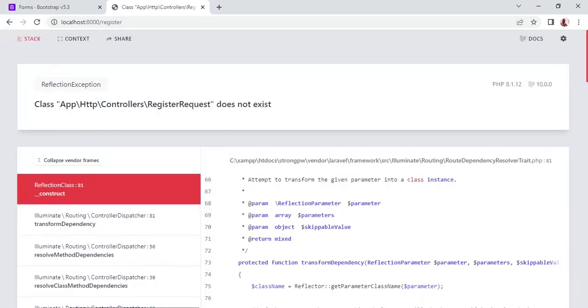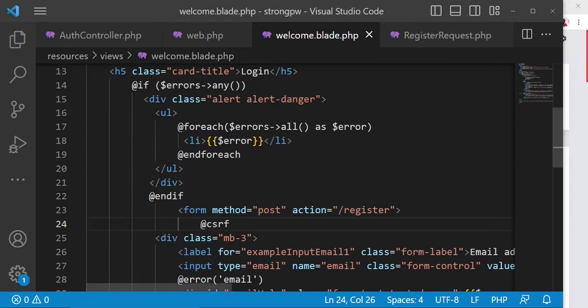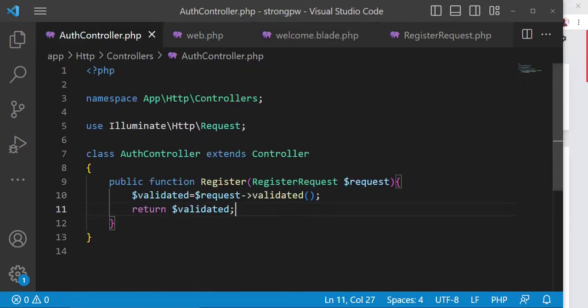In this case, register request does not exist. Let me check why that is the case. Yes, we have not been able to import it in our auth controller. So let us do that.